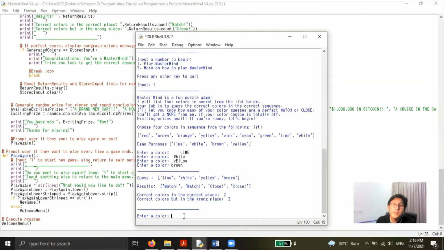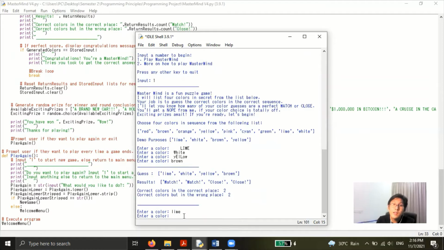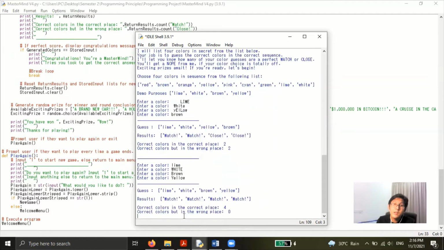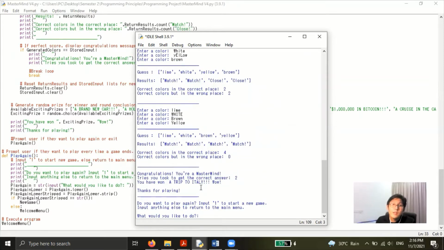If we input the correct combination, lime, white, brown, and yellow, it tells us, congratulations, you're a mastermind, you have won the game. It prints out our number of tries. It tells us that we have won a small prize, and it thanks us for playing. After this, the program prompts us to input 1 if we want to play a new round, or we can input anything else to return to the main menu.